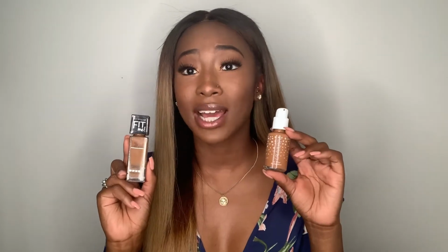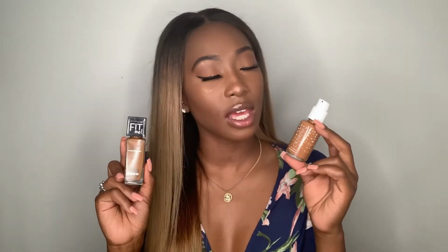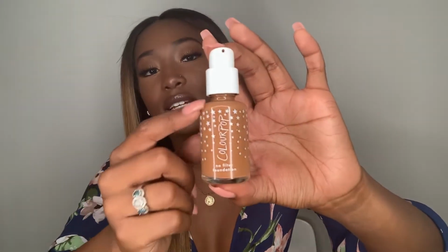I know that sucks sometimes and it's kind of risky, but it's only an $8 product. So even if you get one that's not necessarily your skin tone, I believe they have a protocol where you send it back and they'll send you one that does match you. So definitely worth it. It does come in a smaller bottle, but there's a lot of product in it. So number 5 on our list is lip gloss.